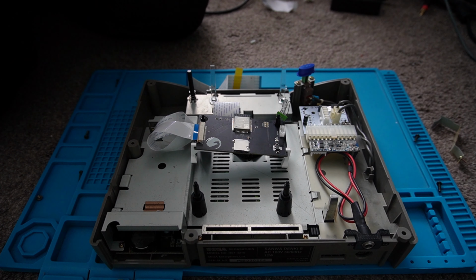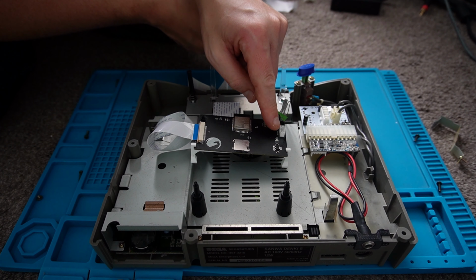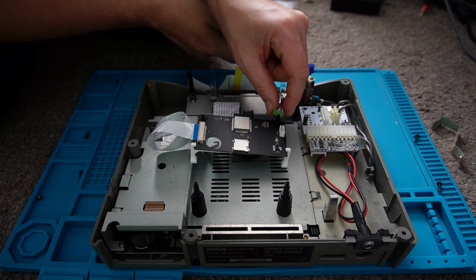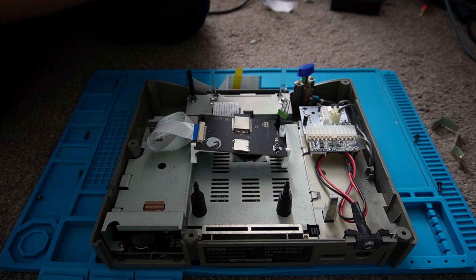Okay, it looks like I'm going to need to abort mission here. It appears the Fenrir only has 4 pins on the power connector and this has got 5. I think this is actually down to me. What had happened originally was I had a Mark II PAL version of a Saturn. That had been lying about for ages, and for some reason or another I've got rid of it. I'm going back well over a year ago when I ordered the Fenrir, and it's been sitting about ever since. So it's obviously not for this console, which is a shame.